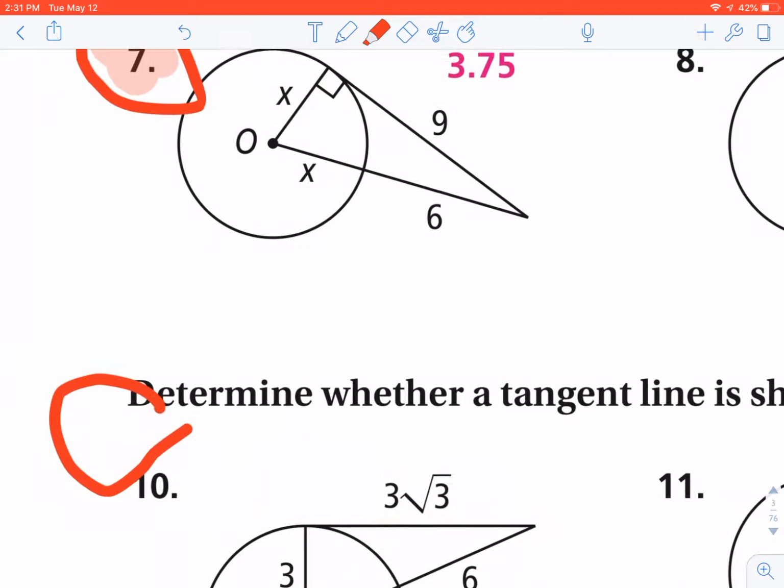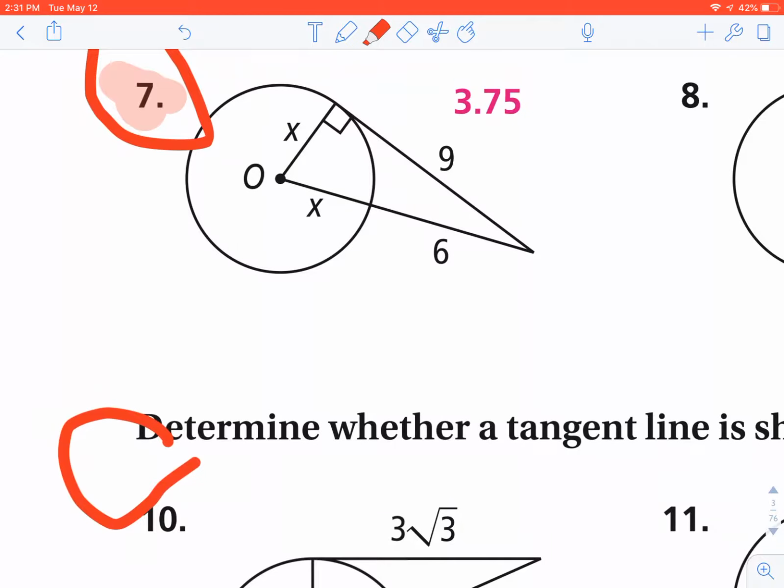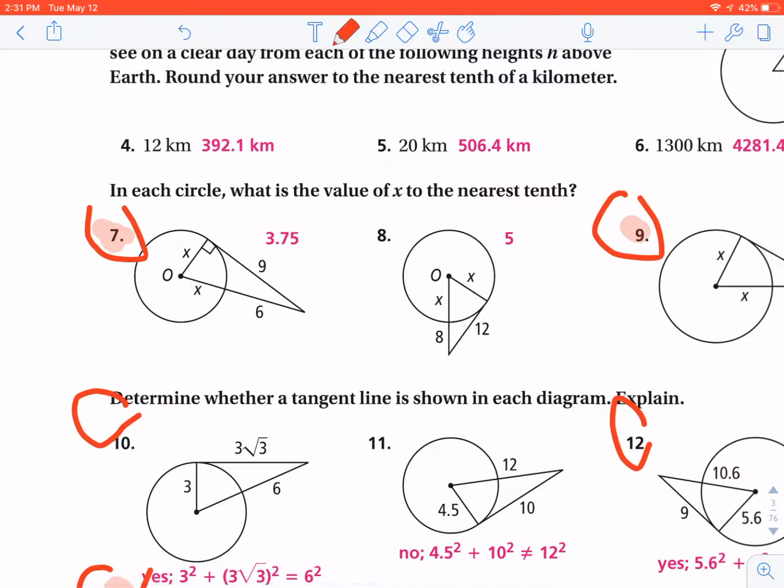This video will be still on 12.1, Form G. We're going to do numbers 7 and 9. They both are very similar, but they involve some factoring, or some FOILing rather, and a little bit of algebra. So let's take a look. They are asking to simply find the value of x. Now, x in both these problems, and both these x's in this picture, are the radius of the circle. And they're asking us to find that value.